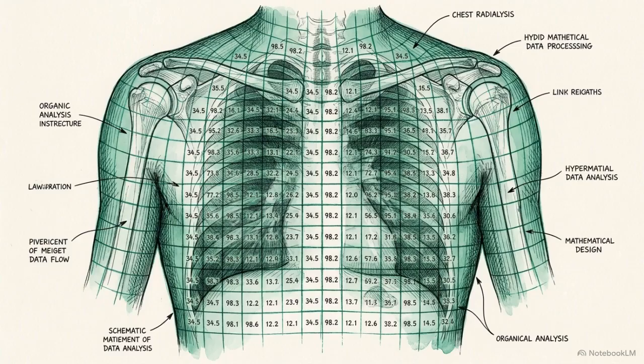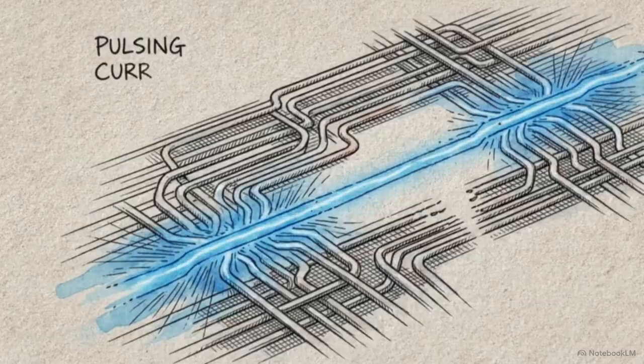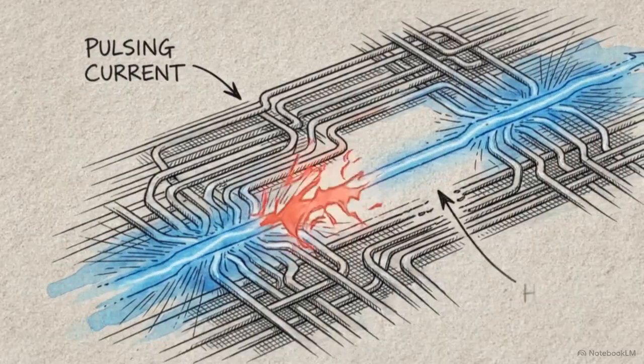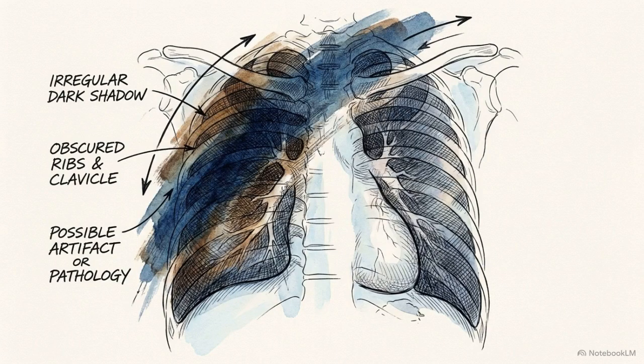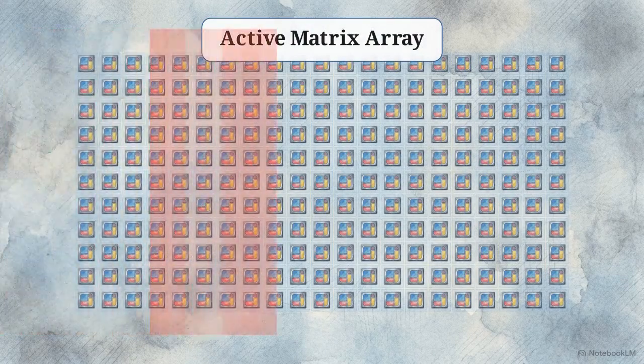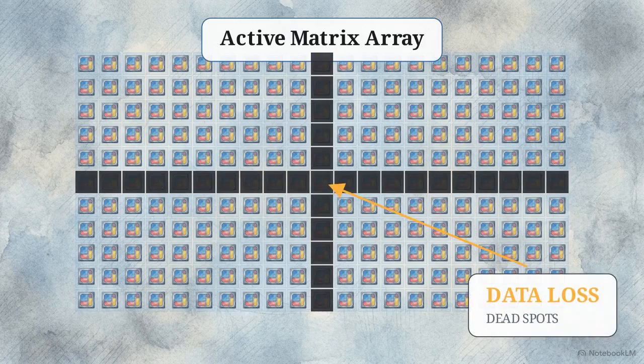MTF and DQE define the digital radiograph as a mathematically bound map, governed strictly by the quantifiable physical efficiency of the detector. Regardless of whether the system uses CR phosphors, indirect scintillators, or direct photoconductors, the raw voltage signal pulled from the hardware is inherently flawed. Solid-state arrays carry inherent hardware artifacts. The X-ray absorption layers exhibit non-uniform sensitivity across their surface, causing irregular shading. And within the millions of microcomponents in the active matrix, individual rows or columns of pixels will inevitably fail, creating dead spots in the data.